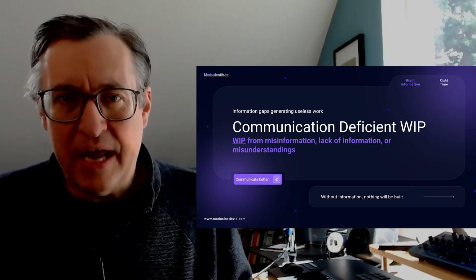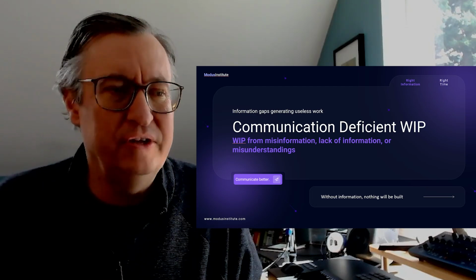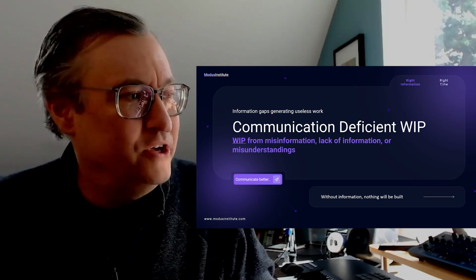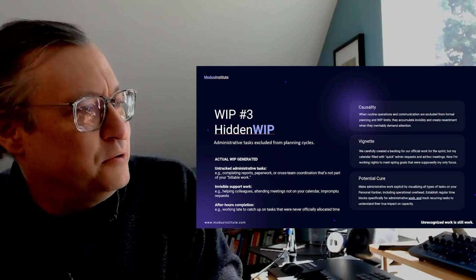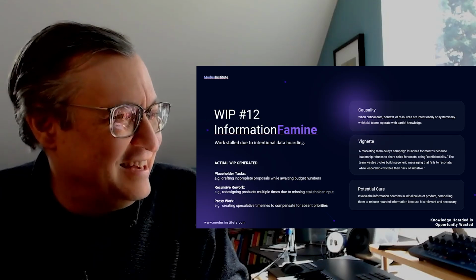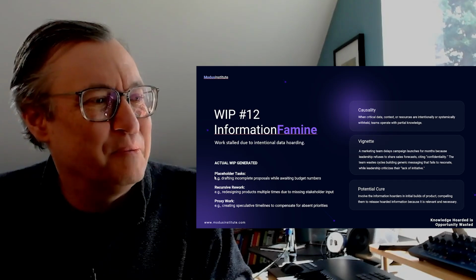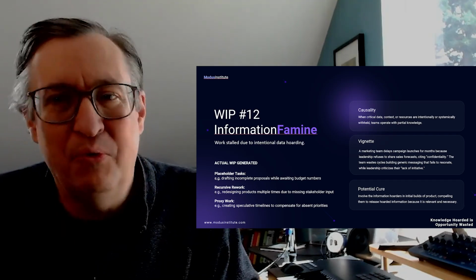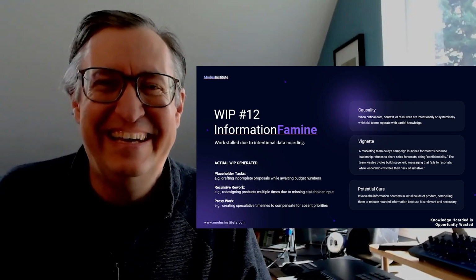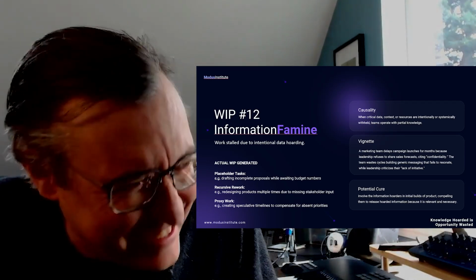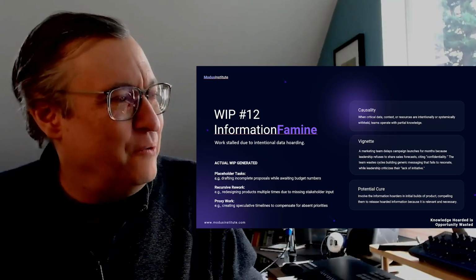And then there's just misunderstandings where, like, the customer comes and asks you to build a thing. You build that thing, you give that thing to the customer, and the customer does not recognize what you built. All of those things create WIP. And they create ambient WIP and hidden WIP and induced WIP and whack-a-mole WIP and information family WIP. And then in these WIPs, you see they've even got the individual types of WIP: placeholder tasks, recursive work, proxy work. The reason that limiting WIP is hard is because it's really hard. But we can understand the system in which it operates and we can deal with it.